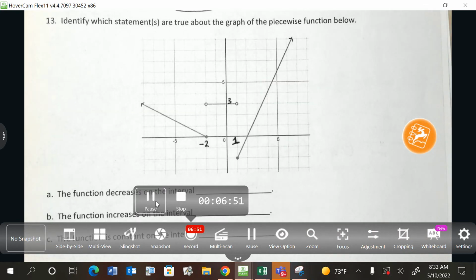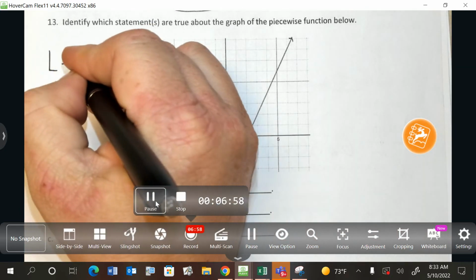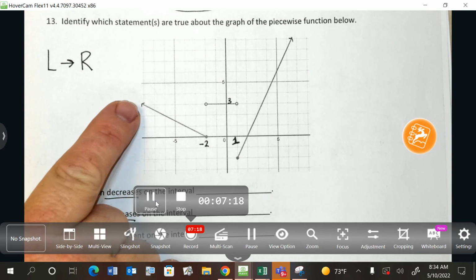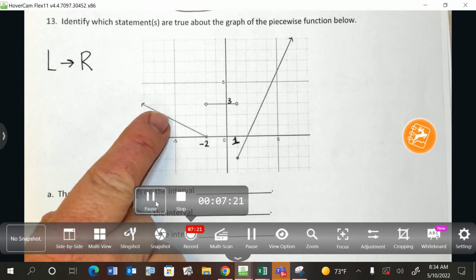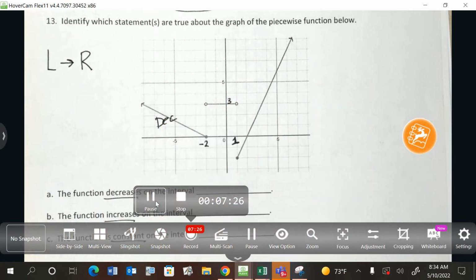So we're going to talk using 3 words. Go to number 13 and underline the words decrease, increase, and constant. Whenever you read this, you read from left to right. Okay, and so picture yourself skateboarding, running, walking, bicycling. And think of the words downhill, uphill, and flat. So if you're going on this line right now, would you be going downhill, uphill, or flat? Down, okay? So put a D for decreasing here.